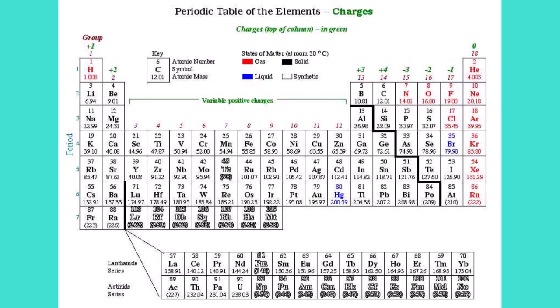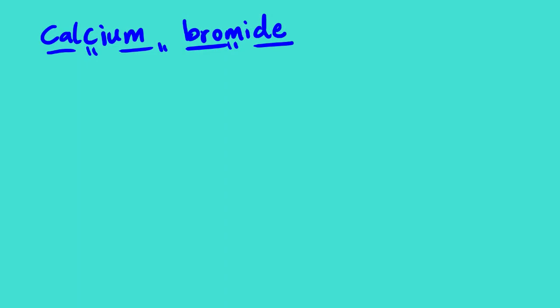This is very important when it comes to naming the compounds or writing a molecular formula when you are given the name of the compound. So basically in this lesson video, we'll be doing the naming of the compounds and how to write the molecular formula when you're given the name of the compound. The best way to understand this is to use multiple examples. We do examples and then we get familiar with how we generate molecular formulas from the names.